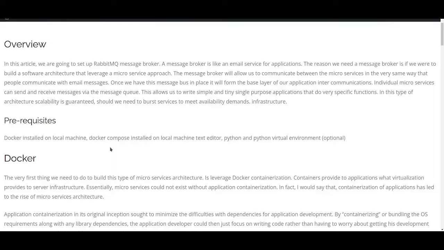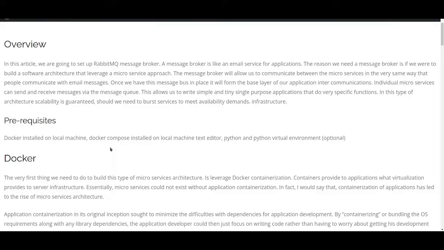So for example, you could have a microservice that receives tasks, maybe from a user input. Another microservice would listen to that queue. This allows us to write really simple and very tiny, hence the word micro, functional pieces of code. So one team can work on a single microservice and produce that, and it would be very highly available. It also lends itself very well to scaling out.